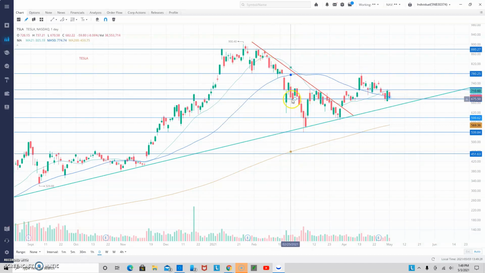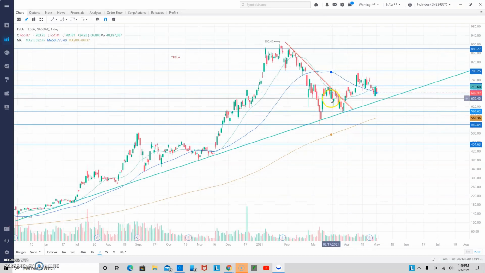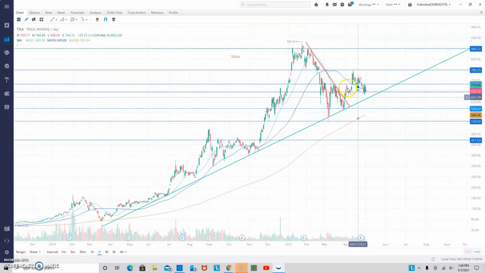If you were trying to buy this dip right here, it just kept dipping, and then it looked like you were out of the woods here, and then it dipped again, almost reaching a double bottom here. So during this period right here, we were stuck in this downtrend until around March 30th, and it actually broke the downtrend on March 31st. And we've been out of the downtrend ever since, as you could see on the chart.